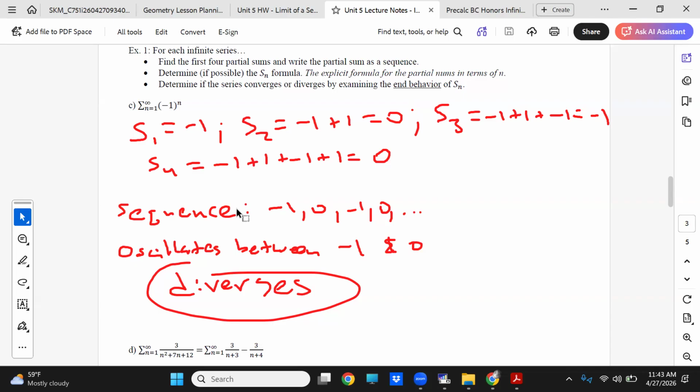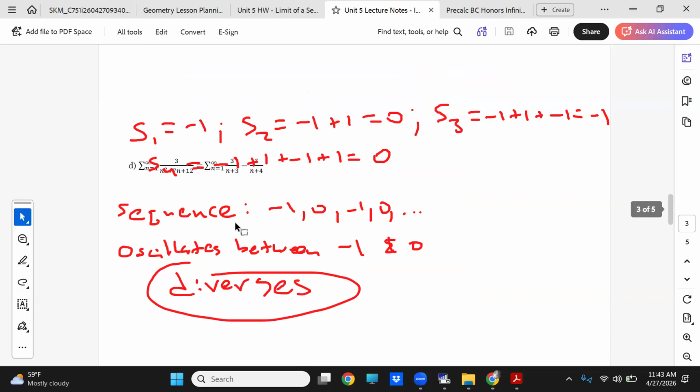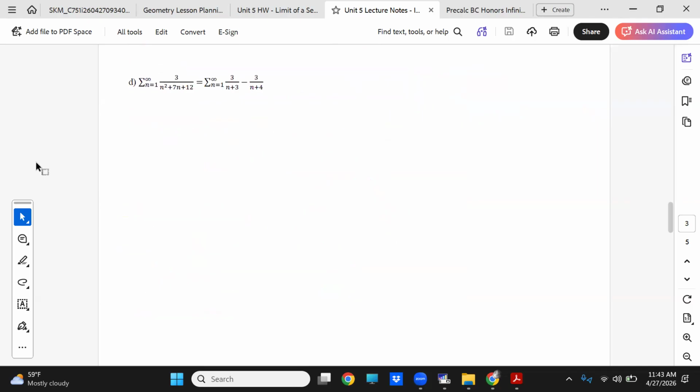All right, let's go into part D. Notice I got a little creative here. I think we call it partial fractions, where you break the fraction down into two smaller parts. Hopefully you guys can see that, and you can work on each one individually. The broken one's going to be easy. You'll see why.